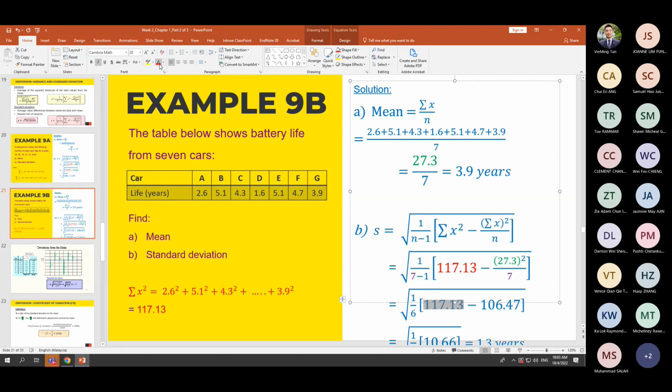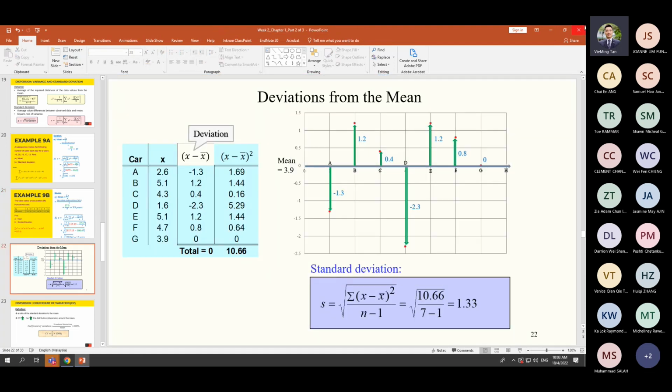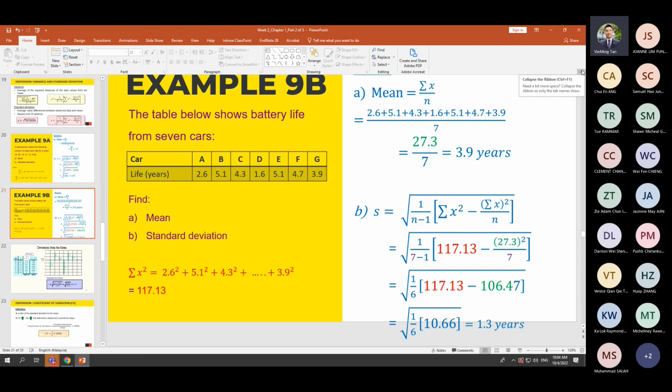Okay, this one is red. This one I use green color. All right, then we still want to simplify the number inside the square root. Okay, simplify. So we use the red color minus the green color. Make sure that the red value is more than the green value.